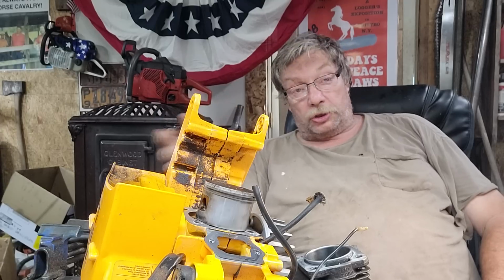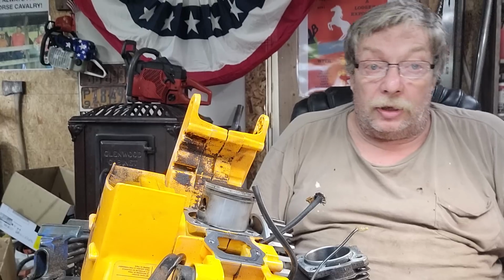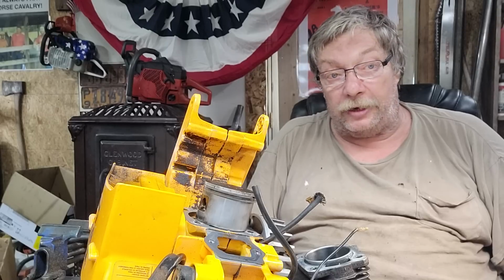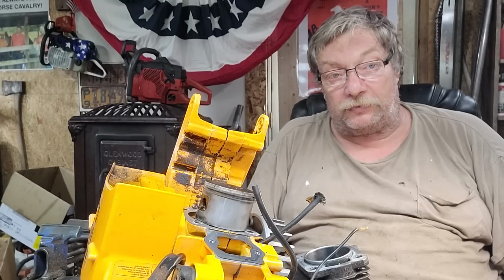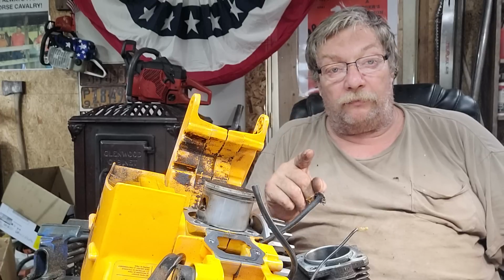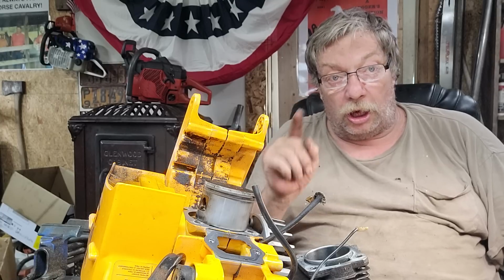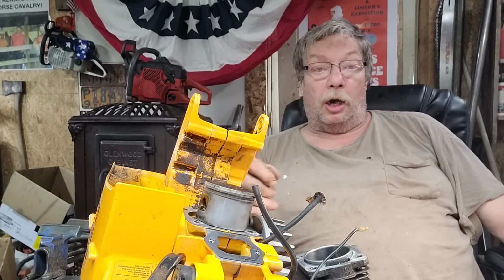Or what's a great set of numbers for a 372 Husqvarna? Okay. First thing, here's my go-to numbers on the Husqvarna 372. Really like C98, exhaust opening, 155 to 157 degrees total opening of the intake. Total, that's what it first opens until it closes. 157 degrees.